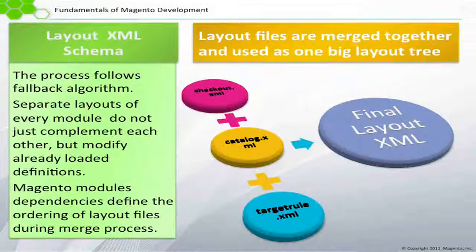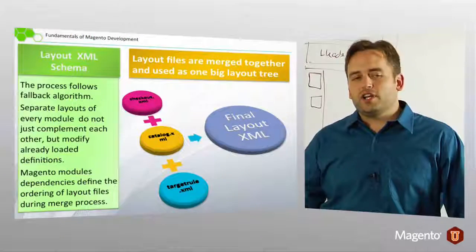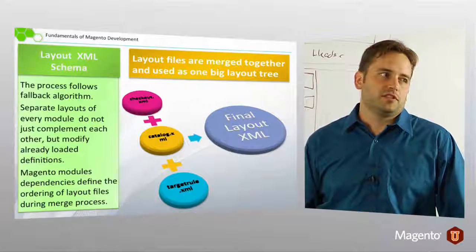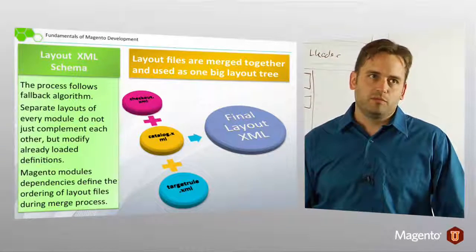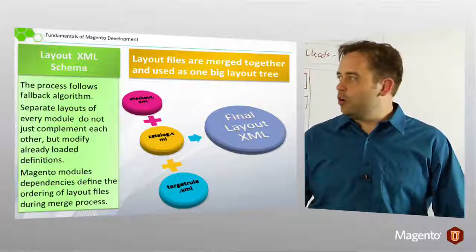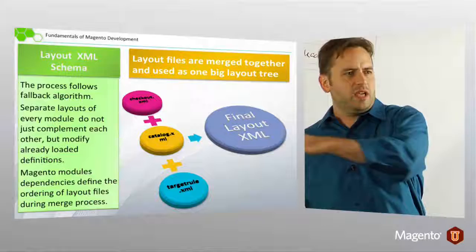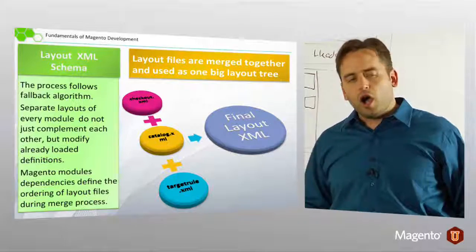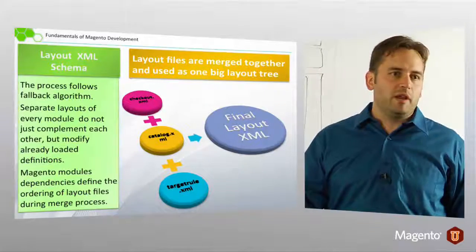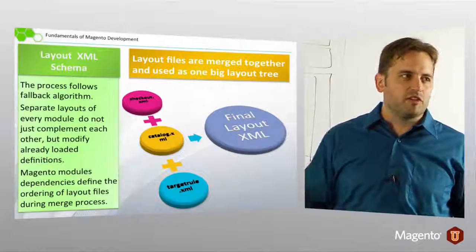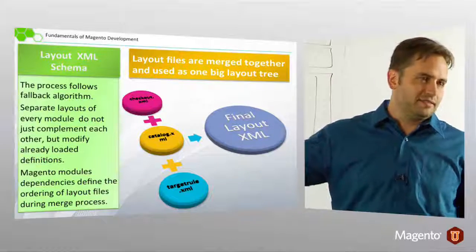There are actually other reasons why using local.xml will force you to use certain practices, which really are best practices. If you go into catalog.xml and you start changing names of blocks, and then you change the names in the templates so you can still get the content, other modules may want to access that block by that name. So you may have broken functionality. Magento actually does that, unfortunately.